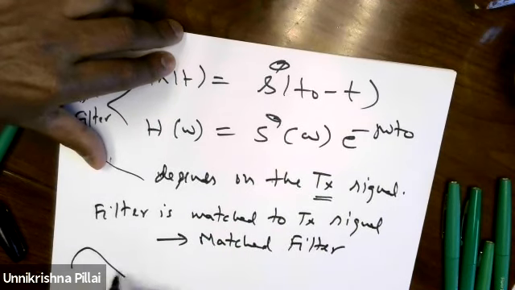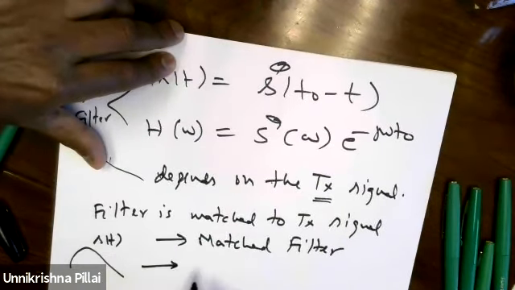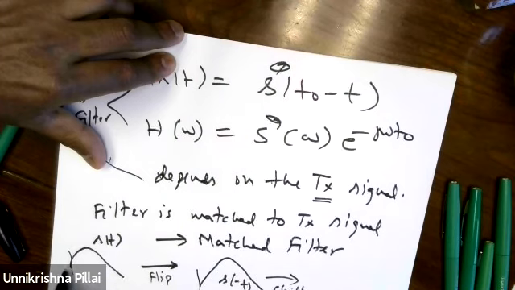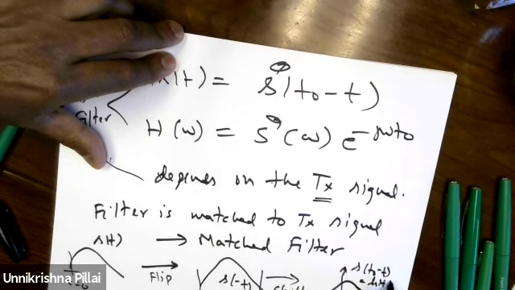So what it says is, look at this. If the s(t) is like this, what you do is first you flip it. So this is s(minus t). Then you need to shift it. If this is 0, here this will be 0 because you flipped it. Then you shift it, so it's going to look like this. You shift it by t naught. And so this is s(t naught minus t), and that's your best receiver. That's what it is.